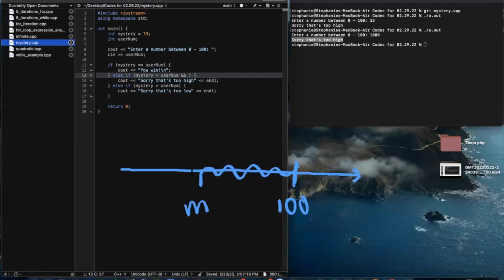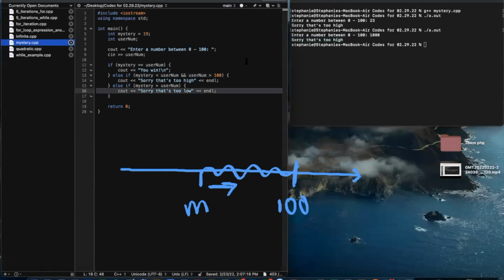So we know that we want our user num to be greater than mystery number. What else do we want? And be less than the mystery num, or no? Less than the user number. Well, if we say that user num is greater than mystery num and less than mystery num, that can never be true. So we know that our condition, we want user num to be less than 100. Perfect. So let's give it a shot.